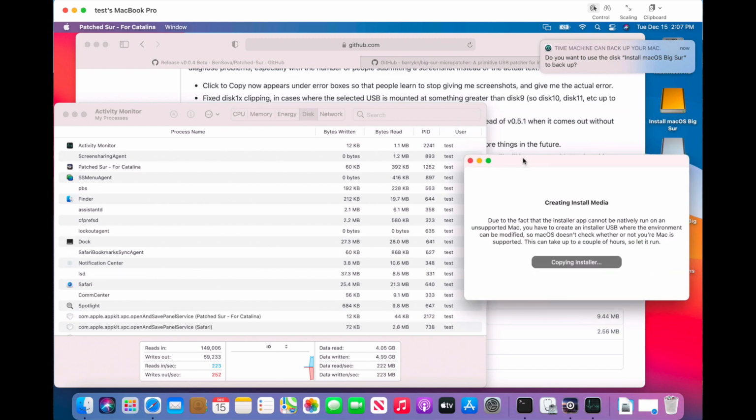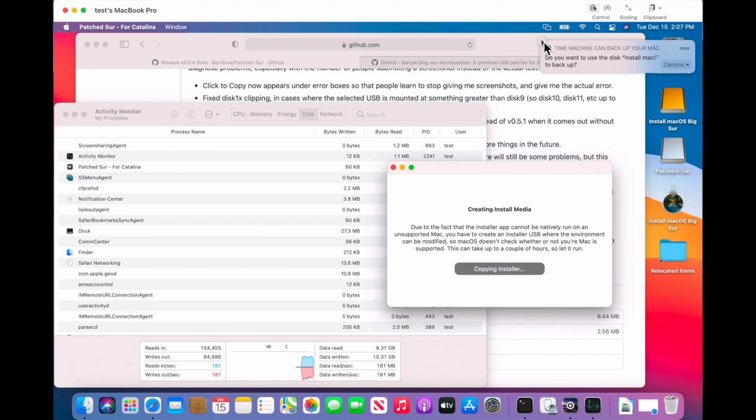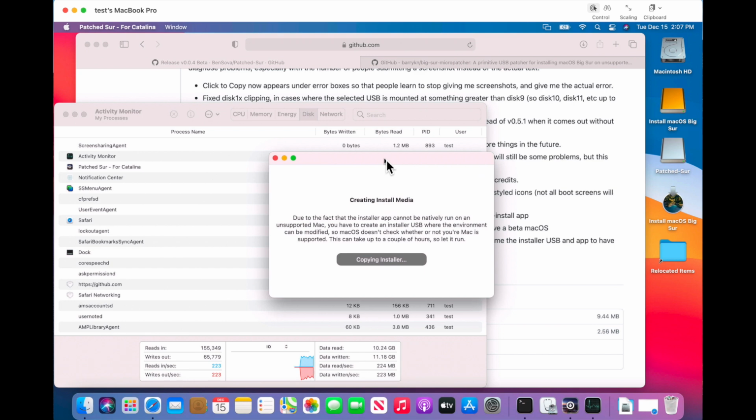Now, again, this is all going to depend on what kind of drive you're using. If you're using an external hard drive, that's going to go very fast. Like, look, now we're picking up a lot of speed. We're at 200 megabytes per second read-write speed, creating that install media. We'll wait until this finishes, and we'll click on this X for the Time Machine backup again. This shouldn't take very long at all, this process.